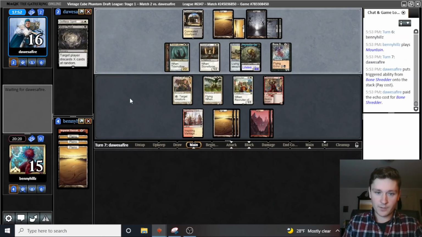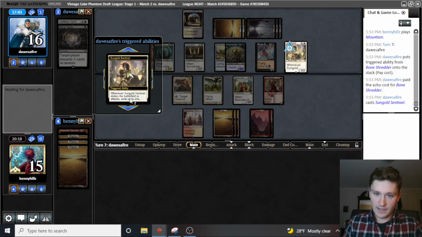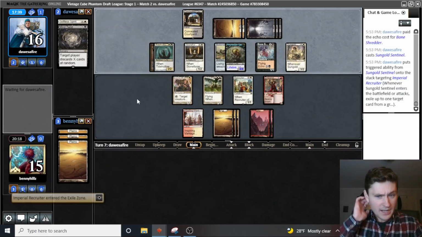The only reason we're not completely dead is this Mother of Runes. Sun Gold Sentinel is fine. They can... Actually, no, that's pretty good. They can hit us for 3 every turn with it. They can make it so we can't block with red and with white creatures. So actually, that is problematic. We need to find an answer to that very quickly.